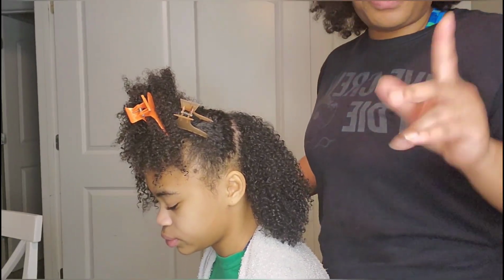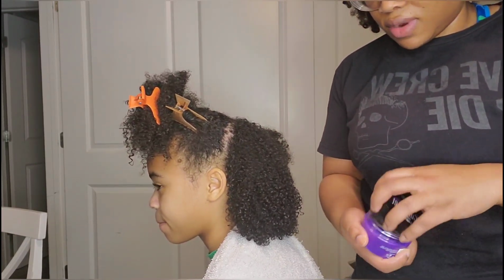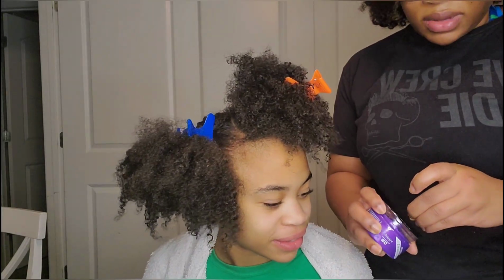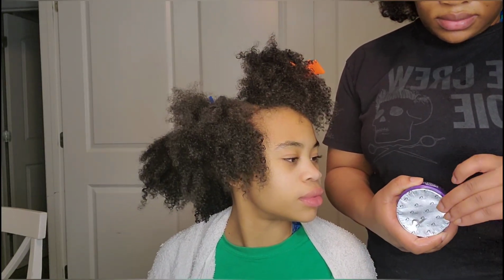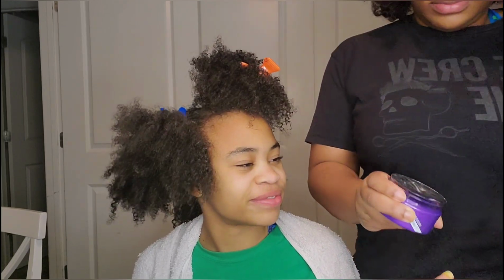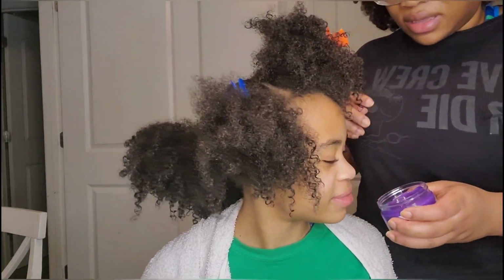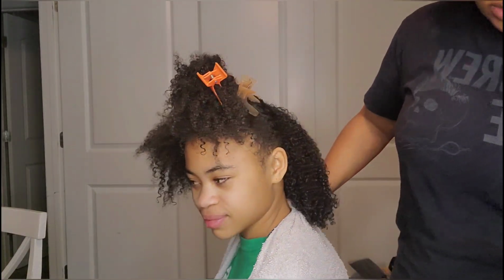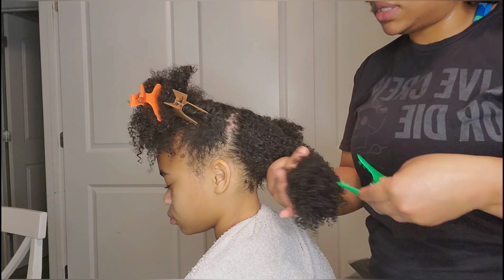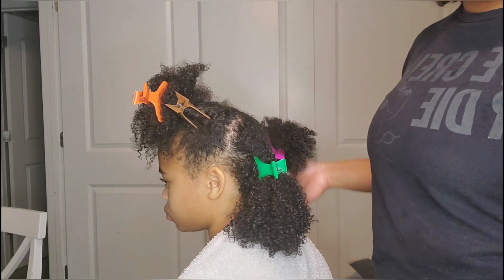This is making me a little rocky right now, so I think I'm gonna go ahead and just add the wax right now, because I don't know what's gonna happen with this Jamaican black castor oil of mine. If I could get it open. Okay. It smells like cologne. Yeah, I think I'm gonna wait. So I'm gonna pull this to the side, finish the rest of these sections, and then I'll be back to show y'all when I apply the wax.